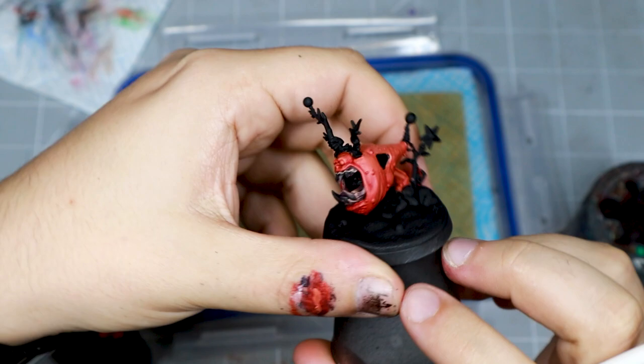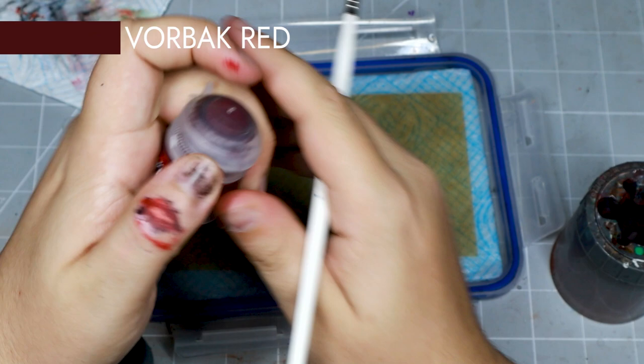As a final recess shade, we're going to use some Galvorbach Red, thinned down and applied only to the deepest recesses. By this stage, we should have a good variety of colour on Bouncer, and he should be starting to look like a happy little squig.